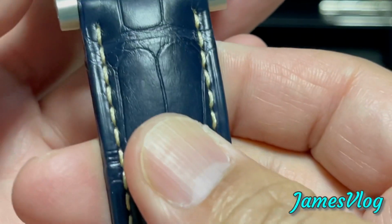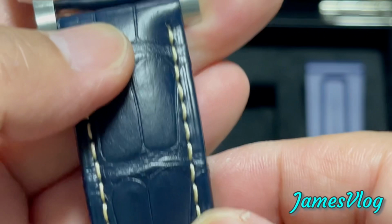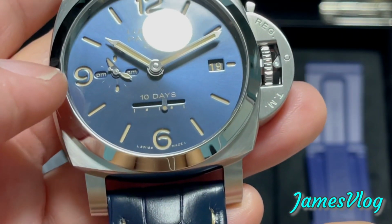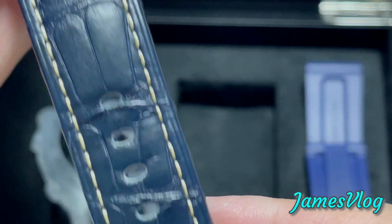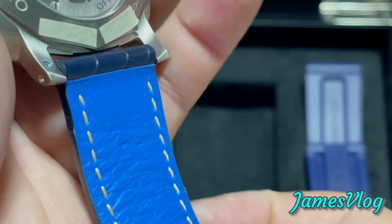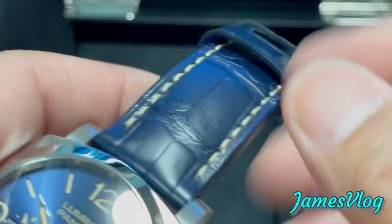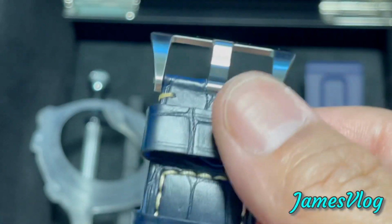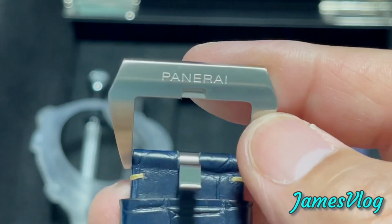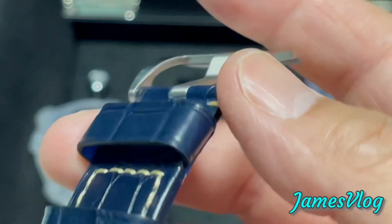And the leather strap, as you can see, they are using this blue crocodile leather strap with the vintage yellow stitching, which matches the luminescence on the dial itself. So it matches very nicely, and the leather feels very upscale. There's a thickness to it. And the buckle of the Panerai strap is always very big and outstanding, which I like as well.